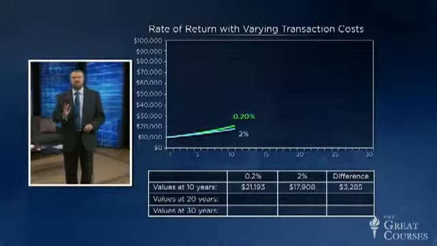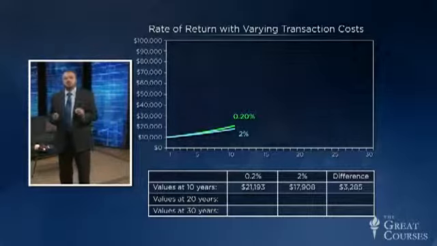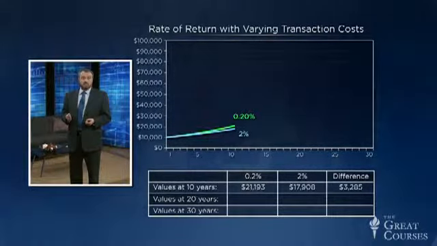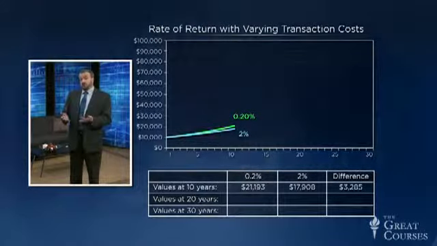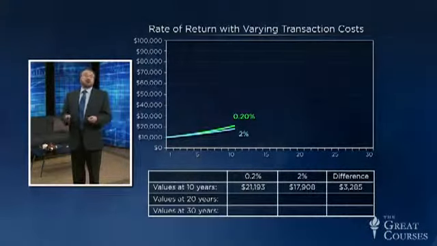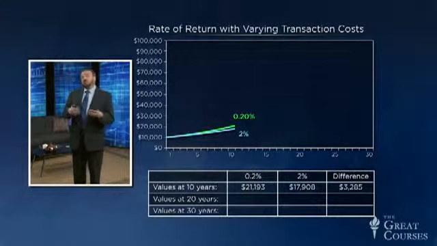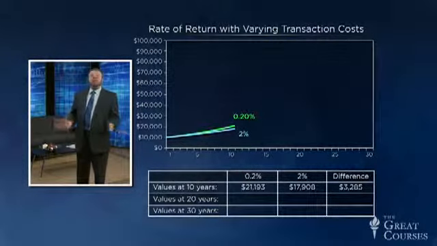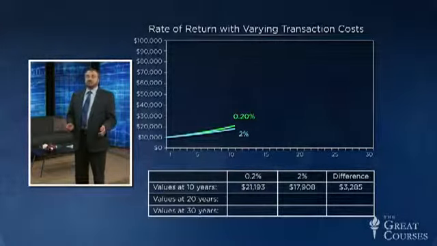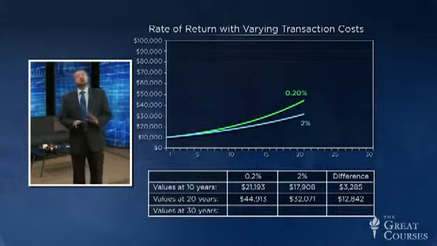I'll give you a numerical example to illustrate. Suppose 10 years ago you invested $10,000 and earned a gross return of 8% annually. If you incurred about 0.2% in transactions costs per year, that's index fund territory, then you'd have $21,193 today. If instead you were a moderately active trader and incurred 2% in costs annually, then you'd only have $17,908. That's over $3,000 less. Over 20 years, the gap becomes almost $13,000.